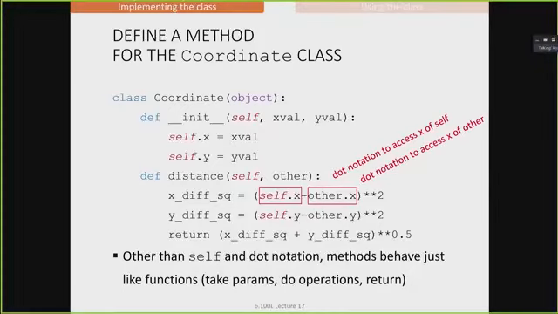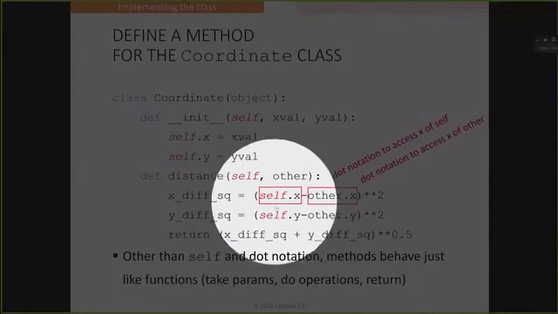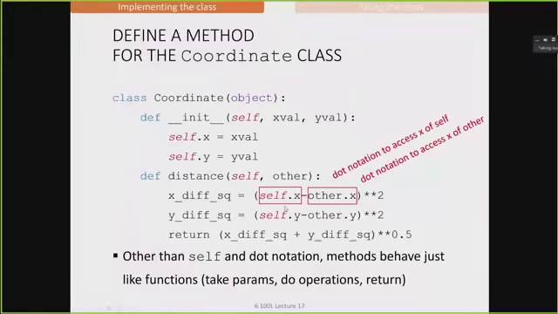So if I take self.x minus other.x, Python will grab my x value, subtract it from other's x value, and square that. We do the exact same thing with y: grab my y value, subtract it from other's y value, square that, and then the rest is just Pythagoras. Add those two and take the square root. I take it to the power of a half. And this function is just a regular function other than self being the first parameter and us working with data attributes of myself and potentially other parameters. But you can see it returns a value. It has the def, a name, and things like that.